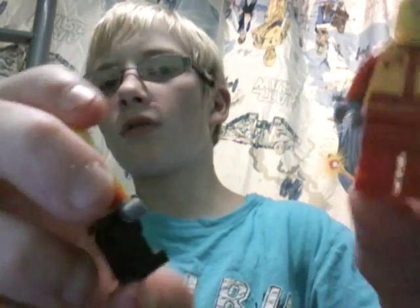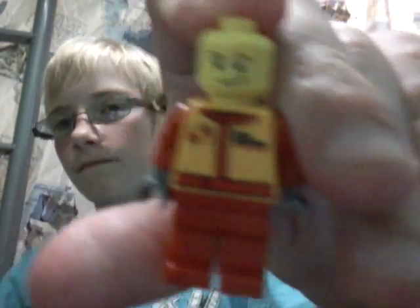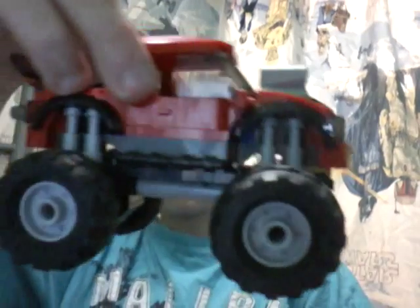Now, just one thing here which I thought was hilarious was that the plane, I forgot where... No, not on the plane. It's on the guy. Now, I want you guys to look at the pilot and the driver of the semi-truck. These both have the same torsos. So I'm guessing you could easily put these guys together and have them work together, or have this guy fly the plane and this guy drive this monster truck, or just leave it how it is. But I actually thought that was kind of funny when I got this monster truck set, because I had the plane set before I had this set.